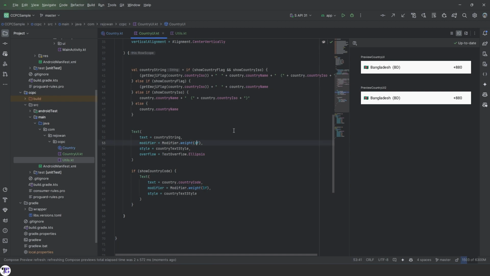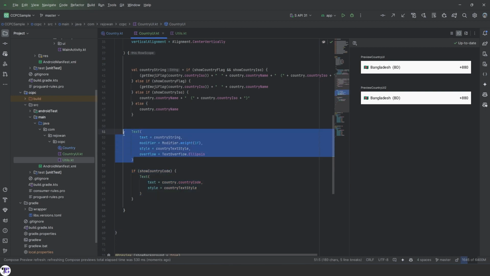Let's make it clearer. If we make it 8 and this is 2, so if the space is 10, this item will take 8 of the space and this will take only 2. If we make it 1, then that will be 9 in total, so 8 for the top text and 1 for this one. But we can simply make it 1f and remove this part. In that way, it will take only the space it needs and it will take the rest of the space. So it will be perfectly aligned on the left and the right in both sides.